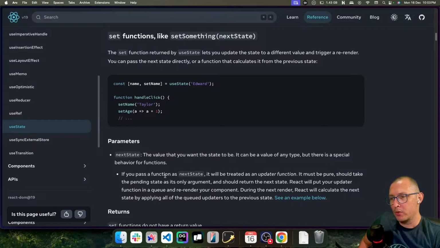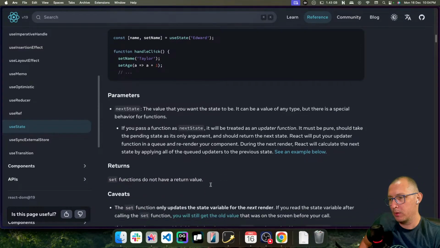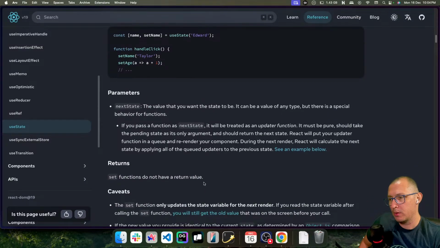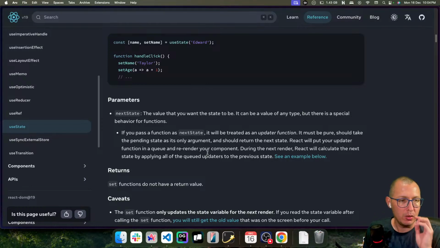If you pass a function as next state, it will be treated as an updater function. It must be pure. There is not a second parameter, but I can use a callback function.